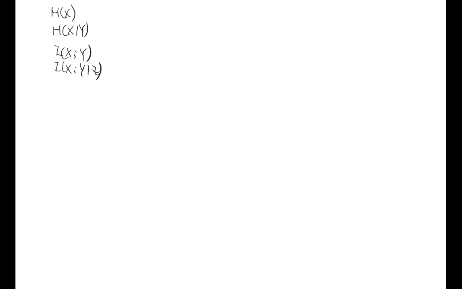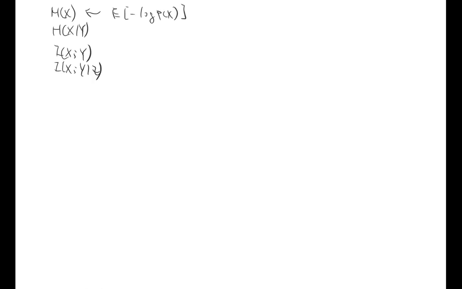I guess to start with, for the entropy itself, the unconditional one, you can think of that as the amount of information per sample, or actually I should say the average amount of information per sample from a discrete memoryless source, where the discrete memoryless source has a probability distribution Px. And so of course, this is just equal to the expectation of minus log Px, right?